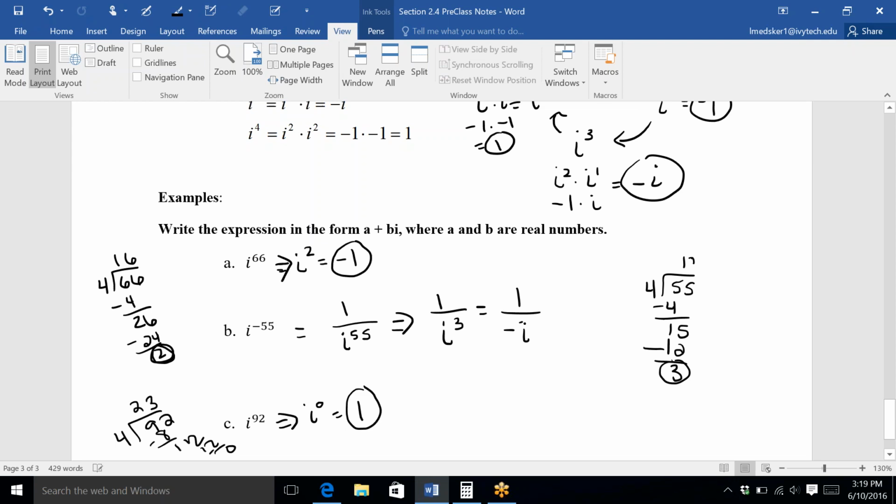Now the problem with this is you're not allowed to have i in a denominator because i is really a radical of negative 1. So we have to get rid of it. The way to get rid of an i in the bottom, if it's just by itself with no binomial attached to it, you just multiply top and bottom by i. So this is i over negative i squared, and i squared is negative 1. So that would be i over negative negative 1, which is just positive 1 on the bottom. So the final answer is just i.